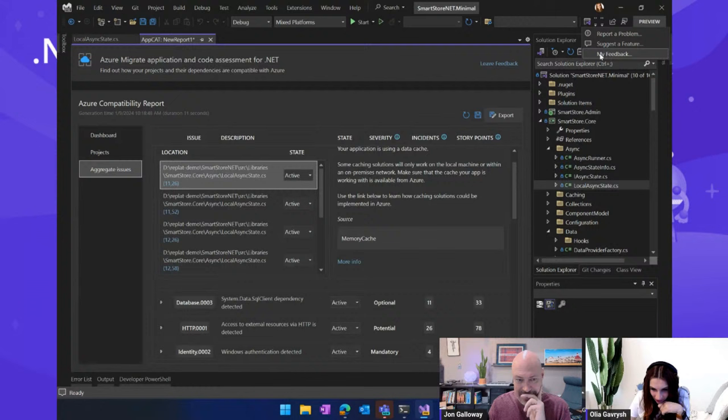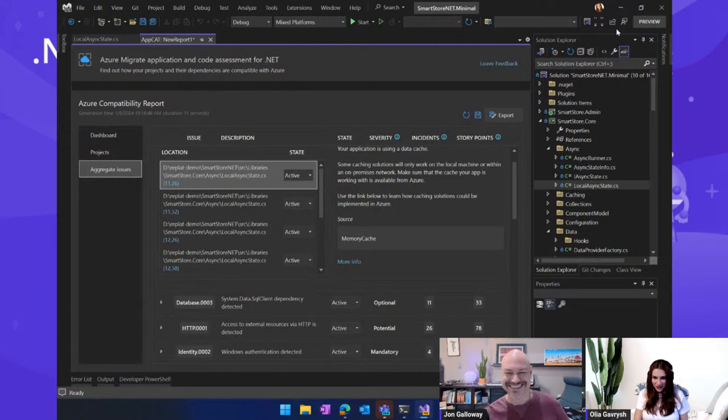So this one, actually, soon I will have a survey and I want to connect the survey here. Right now, it takes you to the same page here. So it just describes how to report the issue. But if you report the issue there, especially if you mark it with AppCat or Azure Migrate, it will get forwarded to me sooner. It will end up in my task anyways. But if you mark it with the name of my tool, it will get straight to me.